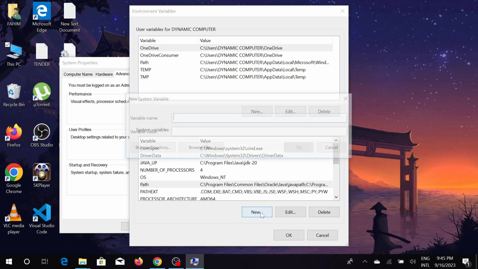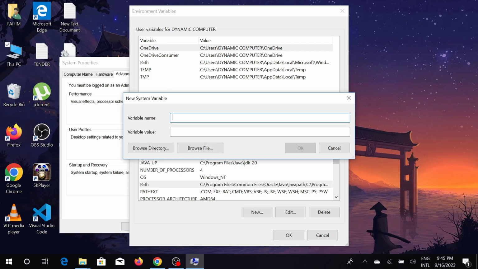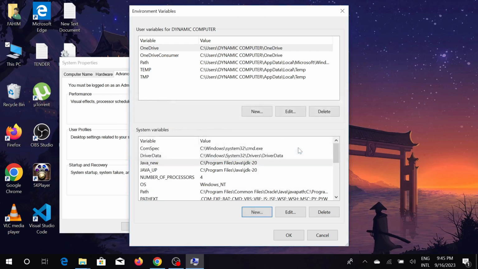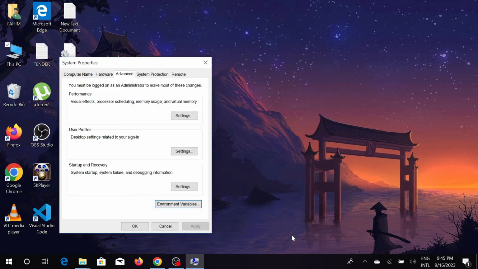Just click this new option here and just give it the name JAVA_HOME, and then paste the path that we just copied. Just paste it and just remove this bin part here. Just remove it and leave it like this and select OK. And now click OK again and select OK.